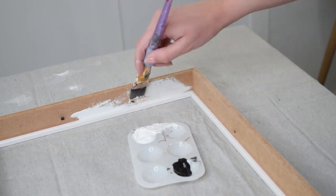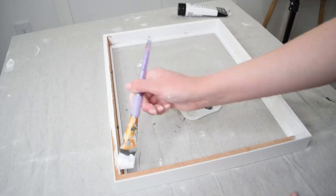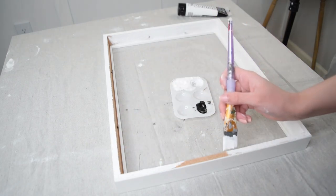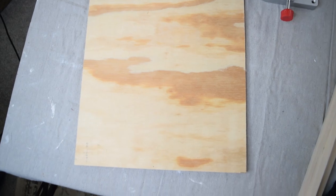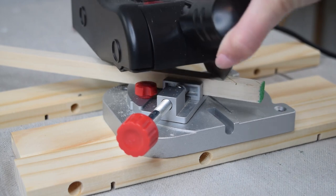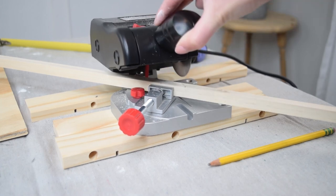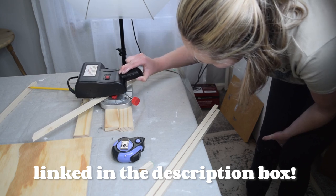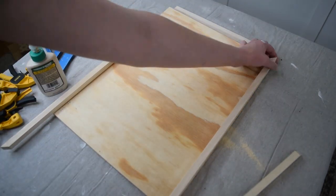I painted the inside of the frame with some white acrylic paint to cover up the MDF material it's made out of, but you could leave it as is if you wanted to. This frame is going to need a backing, so I picked up a cheap piece of plywood at Lowe's and had an employee cut it down to 13 by 17 inches — the total size of the frame so they would match up. Since it was dark outside, I used my mini miter saw to cut dowels into four pieces to frame out the plywood, then used wood glue and clamps to attach them all and let the glue dry.